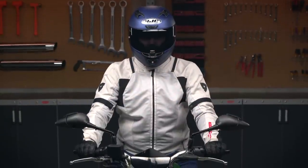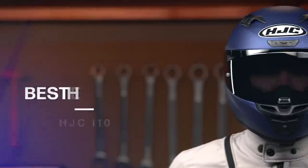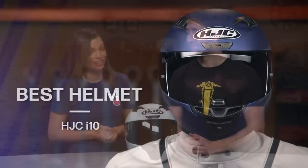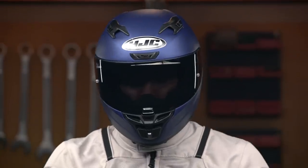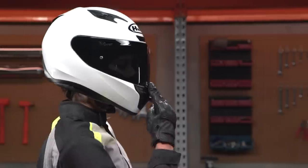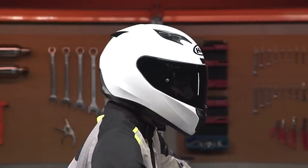The first thing on the list and arguably the most important piece of gear is your helmet. This year, we chose the HJC I-10, coming in around $150. Helmets are very universal and not specific to any one gender. We recommend a full-face helmet like this because it's going to protect your jawline and face along with your entire head. Also, the face shield cuts down on wind noise and protects your eyes from road debris and inclement weather.